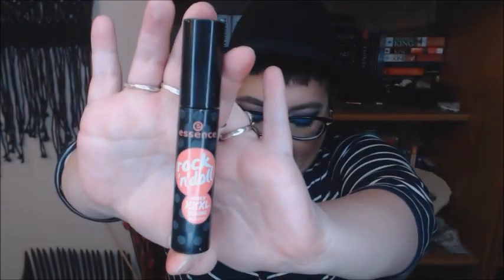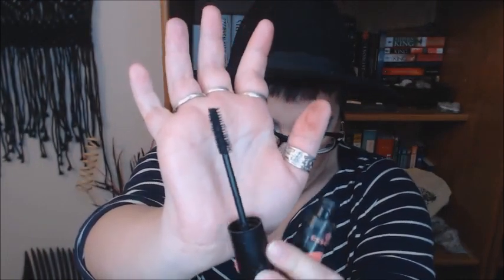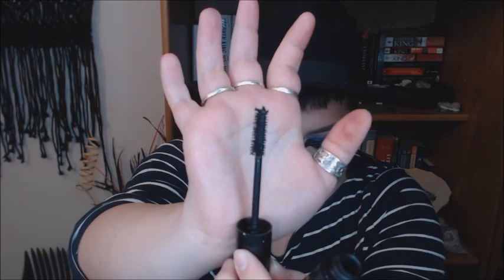And then finally, my last makeup favorite of the last 2 months is this Essence Cosmetics Rockin' Doll XXXL Crazy Volume Mascara. This has replaced Too Faced Better Than Sex as my favorite mascara of all time. It has a super interesting wand. It's super spiky and super plasticky, but then some sides of it, it's very hard to tell on camera, are longer than the other sides, and this just gives me the widest, most volumized lashes humanly possible, which, as someone who wears glasses, I look for volume only. I could give two shits about length because sometimes my eyelashes will hit my glasses. I look for crazy, ridiculous volume, and this gives it to me.